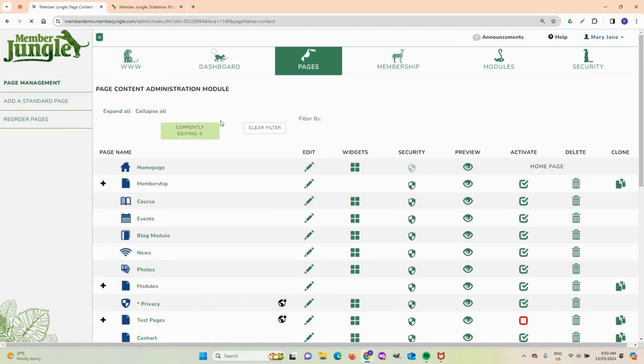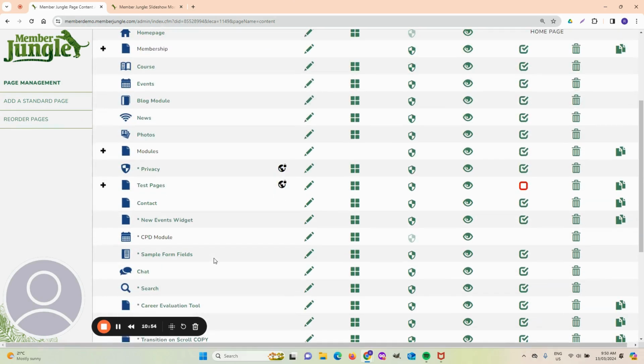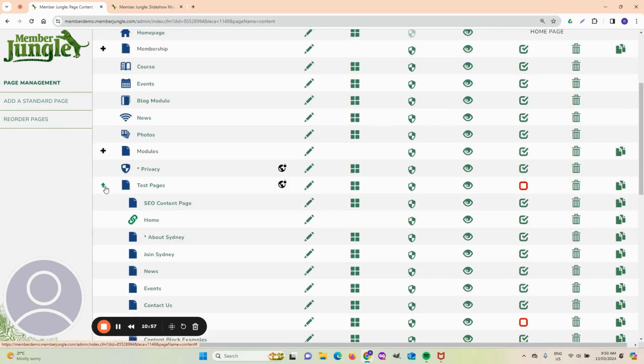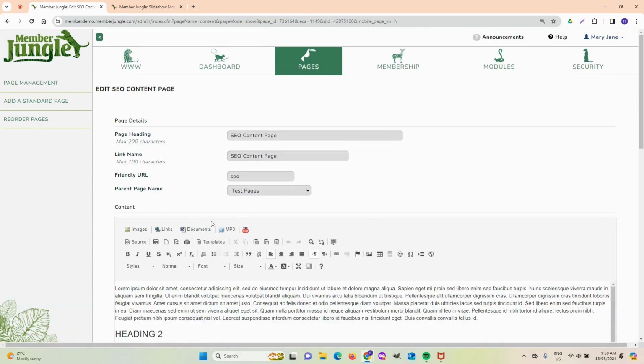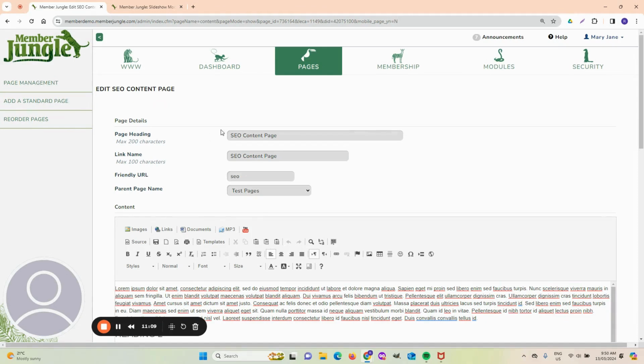Okay, back in the pages area, we also have an editor. So I'll just go to a page here. Clicking on the edit icon next to a page, and generally this is one you'll use with just plain pages, so that icon. In here, you have got the content page heading. So this here obviously displays at the top of the page. The link name is what shows in the navigation of your page.